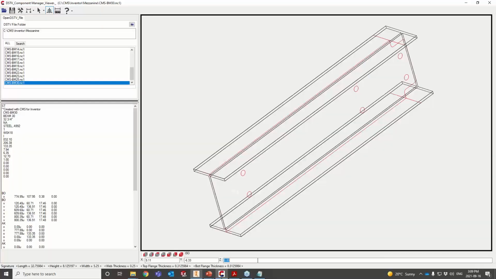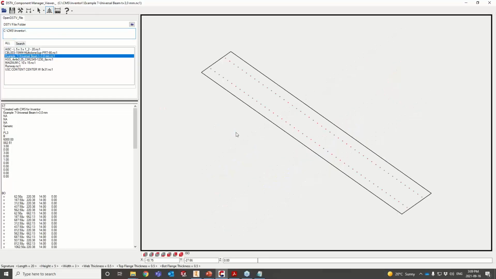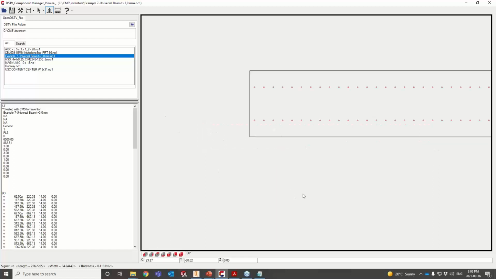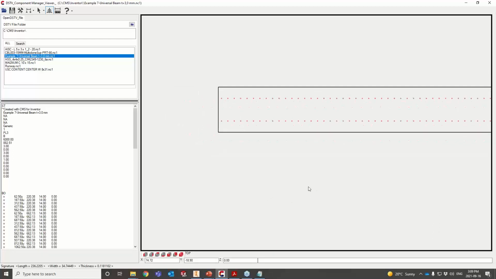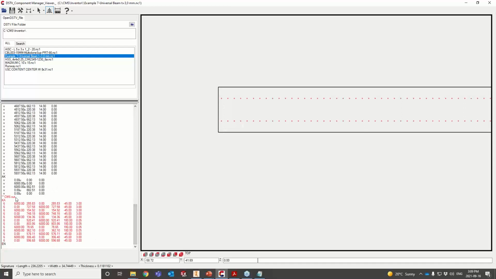But the CMS viewer can only show you the plate level. It cannot show you the bending operations. So I can see that plate with all those drills, and if I scroll down, the CMS is not showing all those bending operations. If your machine can execute those commands, then you're good to go.